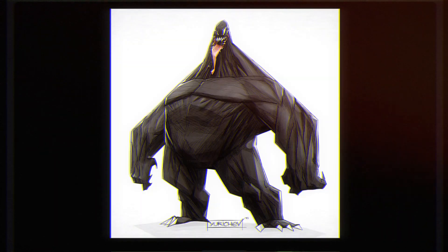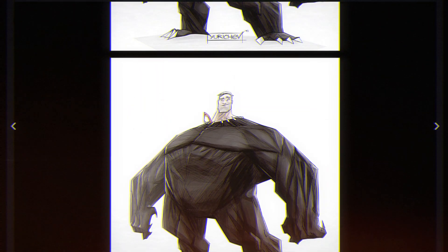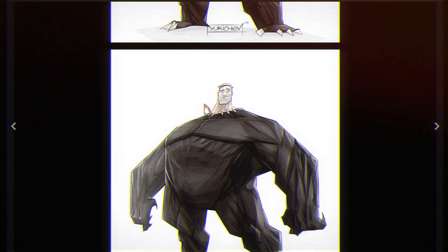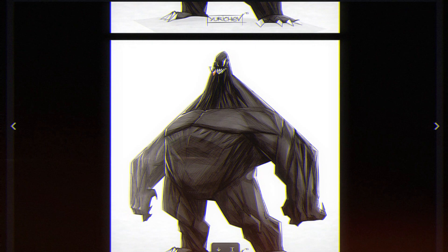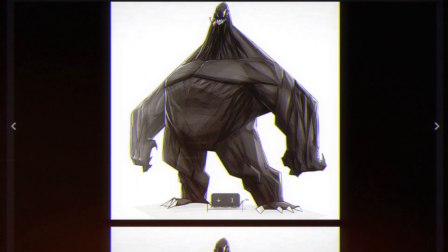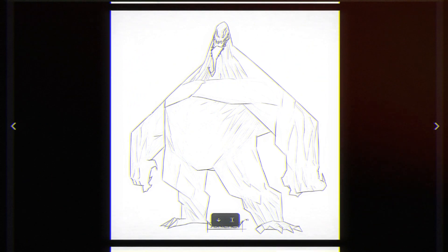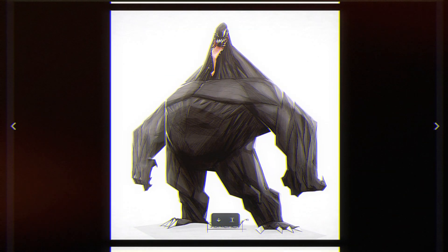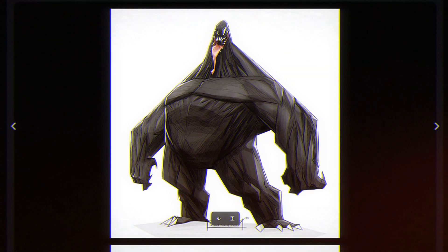Look at this Venom guy — I like it because it's sometimes just funny to look at and you can see the playfulness in the work. I think this is Brock — the guy's name starts with a B or something. Look at how everything is just straight — even the silhouette itself is just a bunch of straight, jagged lines, and within that silhouette you can't even find a curvy line. But even with that limitation it still looks cool. Even the anatomy doesn't have to be that accurate, it just has to mostly make sense.